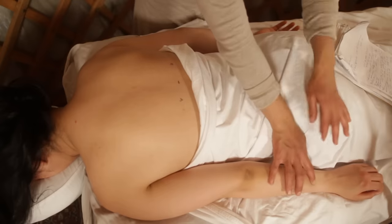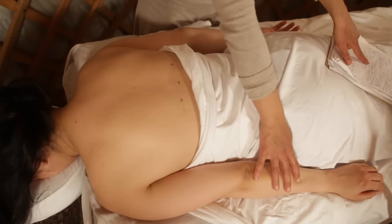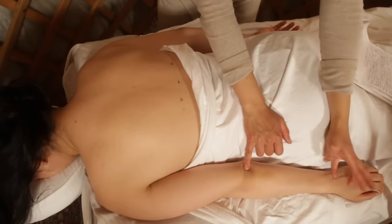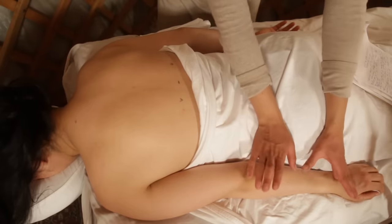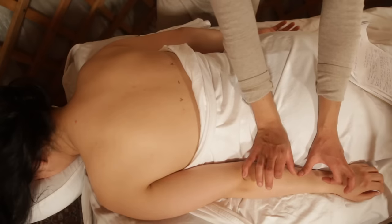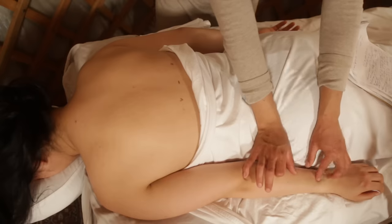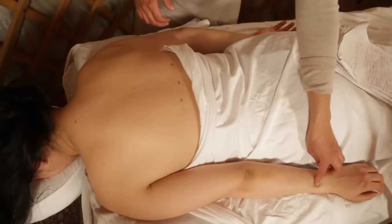Side. And it is 3 cun proximal. Since it's 12 cun between the transverse crease of the wrist and the elbow here, I'm just going to do that right there, and on the radial side.